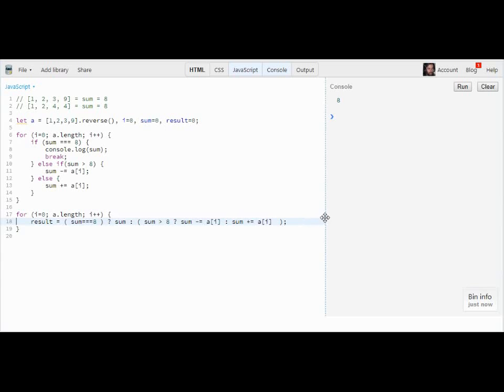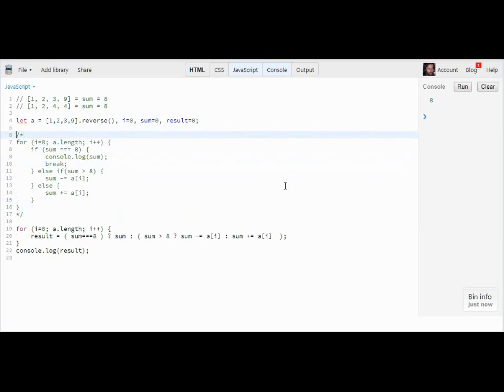You just move everything to one line only. Let's try this. We have to console log the result. Let's comment this. Let's add a comment here. Okay. Let's clear this. And we have our 8 here. So it's working. Let's try with this one.